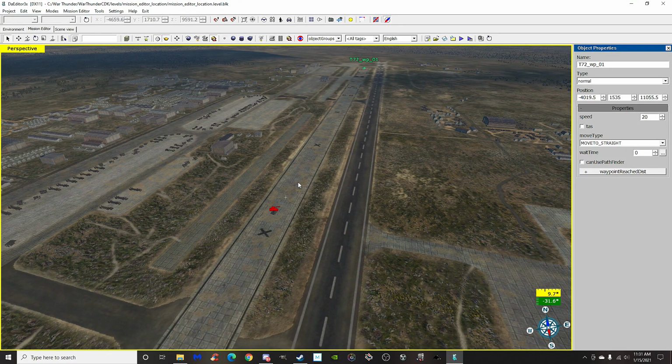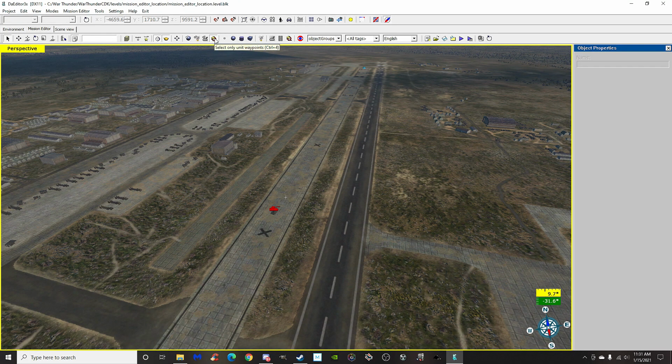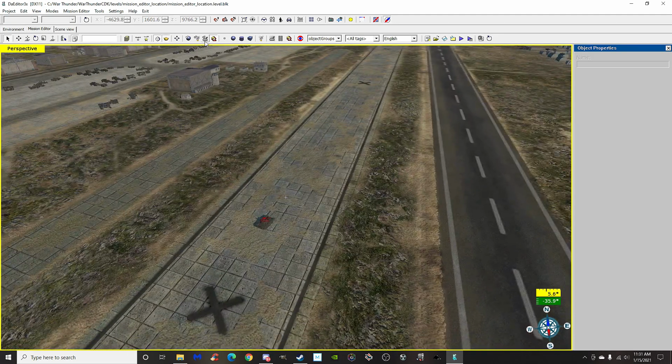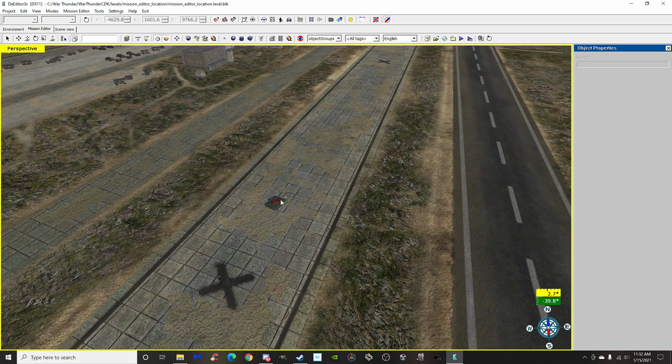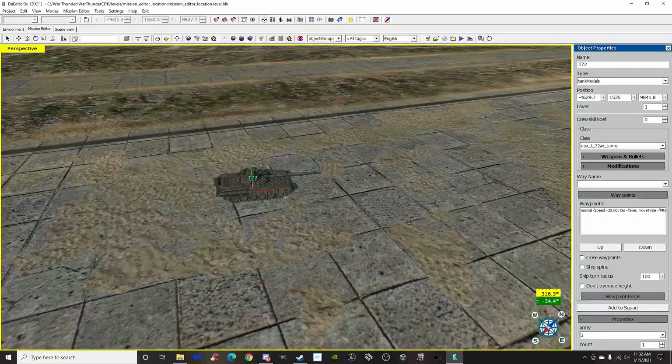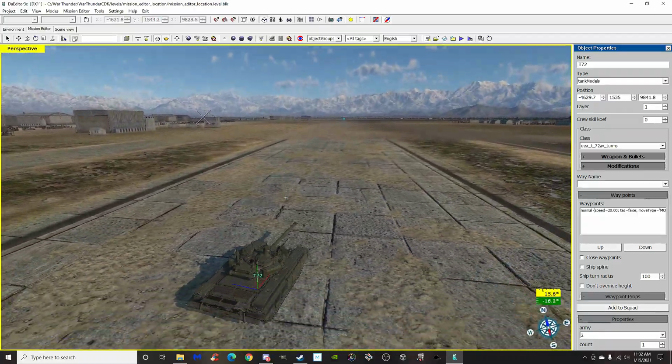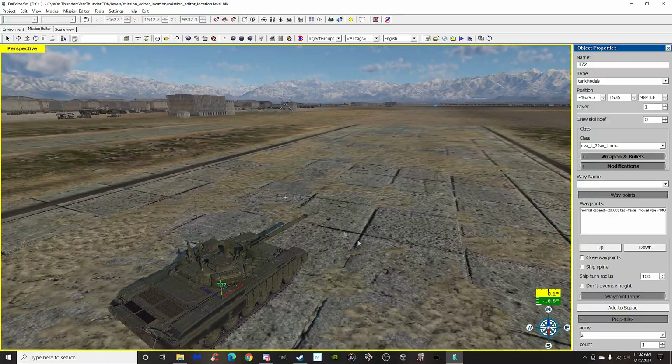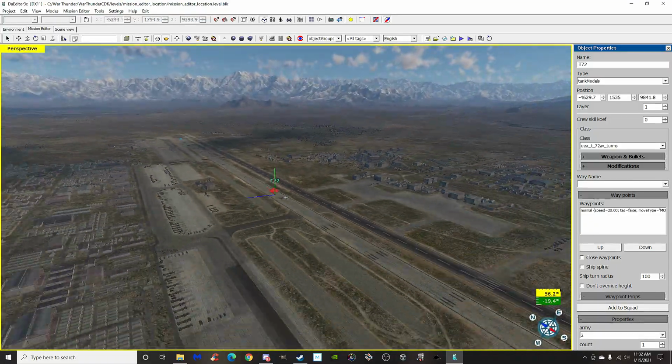But yeah, so we had that. So now, with select only waypoints still depressed, I cannot click this tank. And honestly, I really wish this wasn't a thing and it would just stay off. There might be another setting somewhere to keep that off, but I haven't figured it out yet. So now I clicked it, and now I can actually select them again. So there you go. Plop down a unit, plop down a waypoint, tell him what to do, and move on his way.